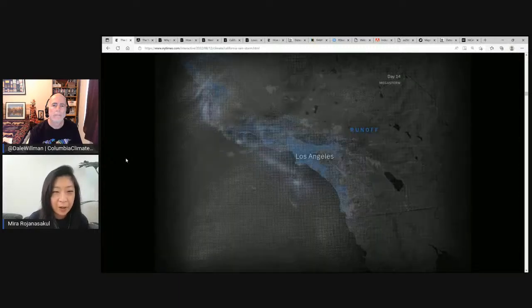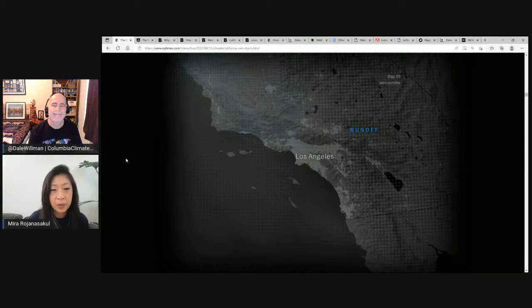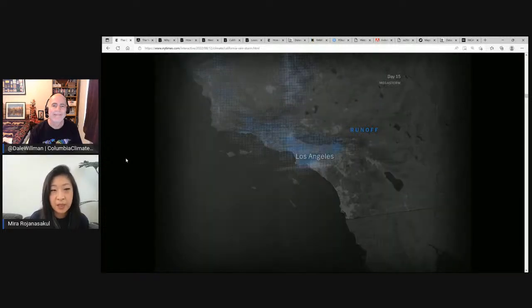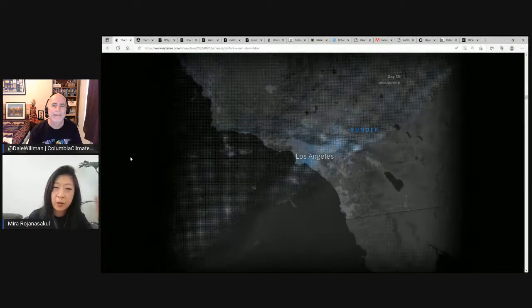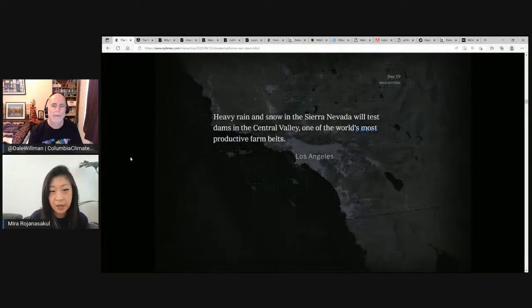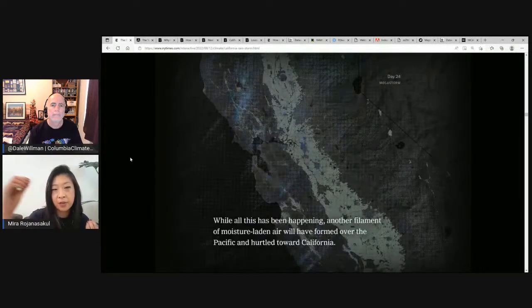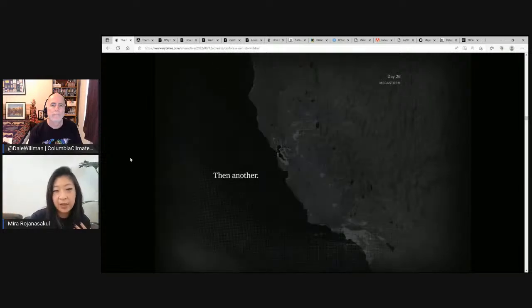It's a dark background, maybe a little bit scary, doom and gloom, but really it just helped show the precipitation and the cloud layers in a more natural way as well. Layering on the precipitation and the runoff really helped give a weight to the cloud, to the rain, to the way it hits the ground.